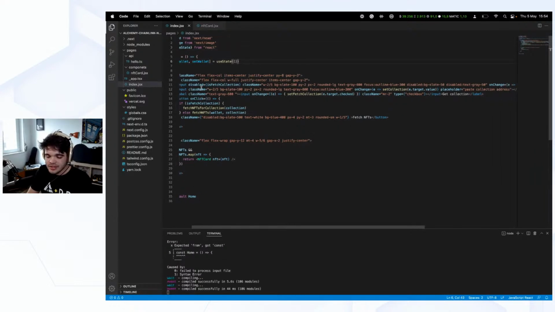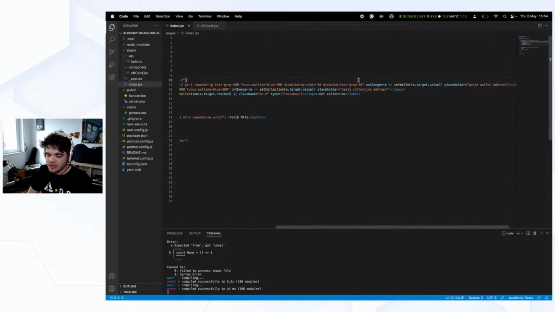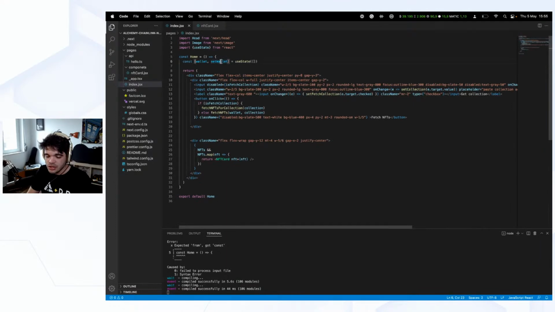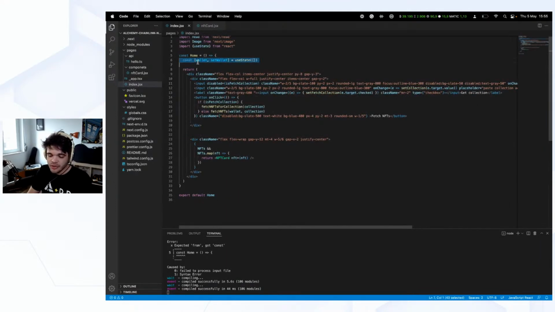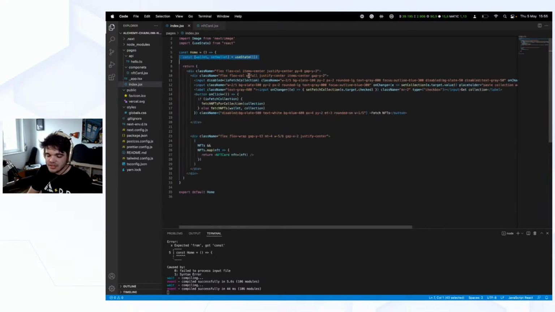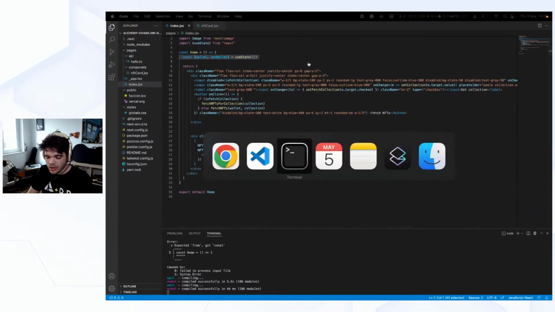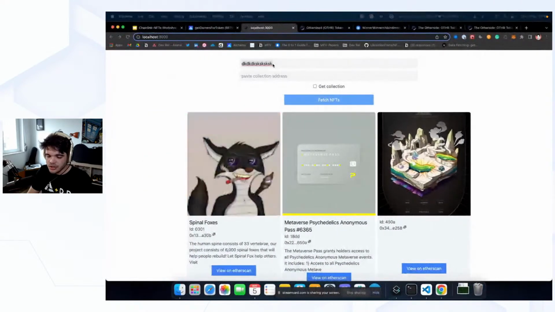So what will happen is that every time we change something in our input, so we type something in our input, a new function will kick in. This function with the event argument will call this setWallet function and will save the value inside our input inside this variable. So when we write something, let's say we write A, I can show you actually, why not? Maybe it's clearer.